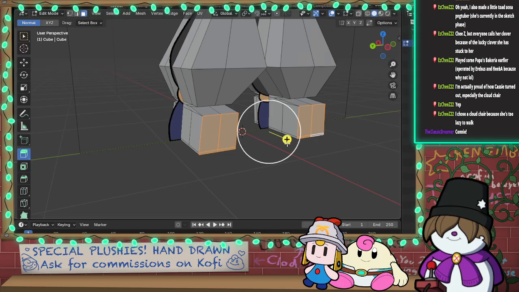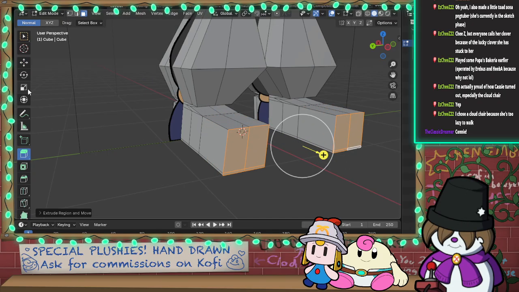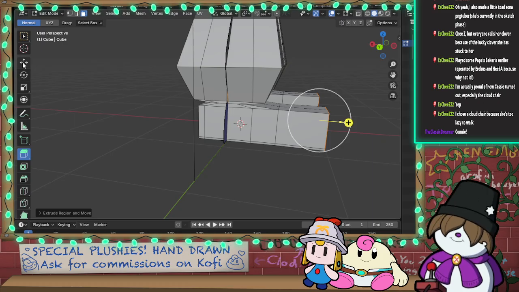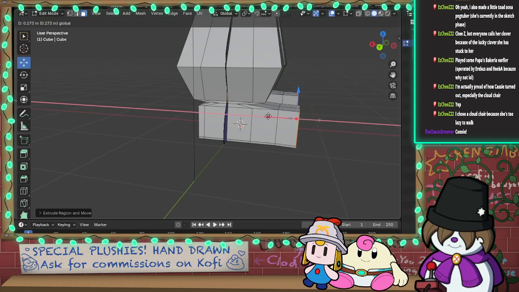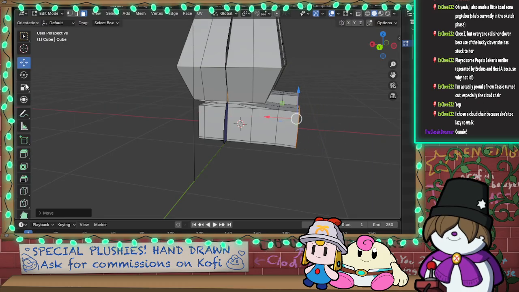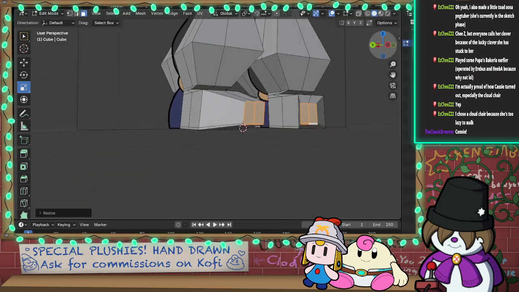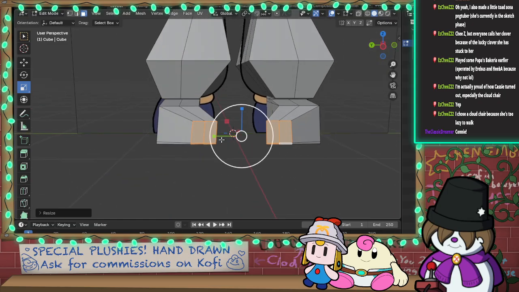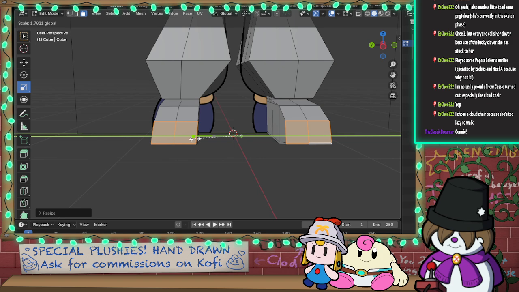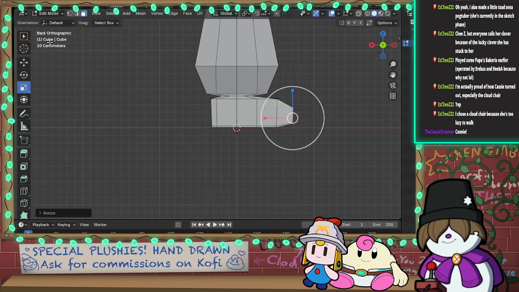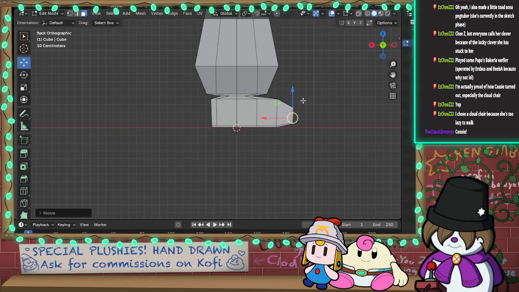Then we're gonna extrude. Maybe not that far. Then we'll shrink them. We better line them up. And then we'll do it again.